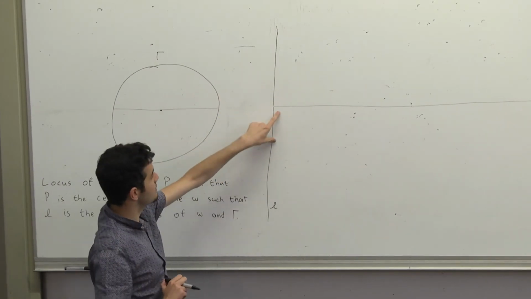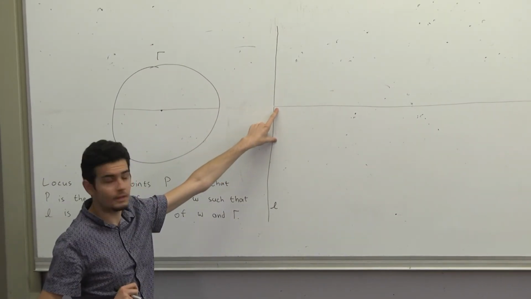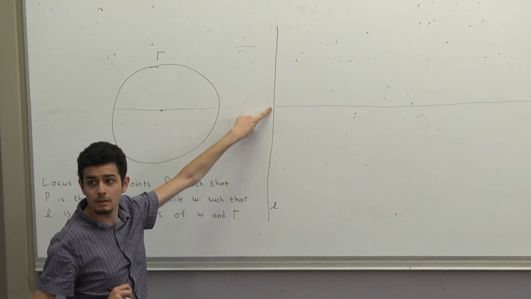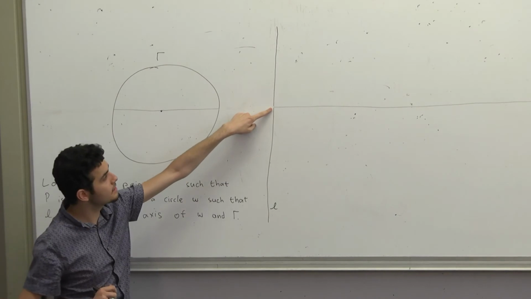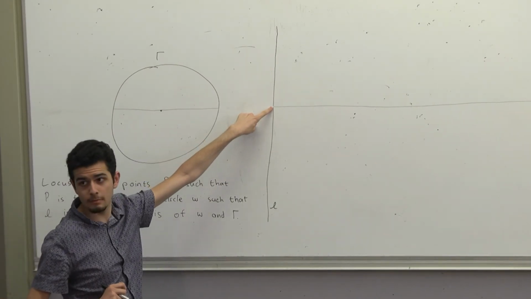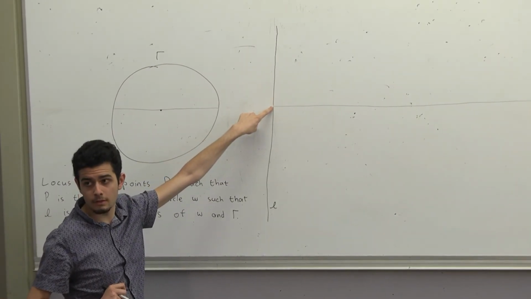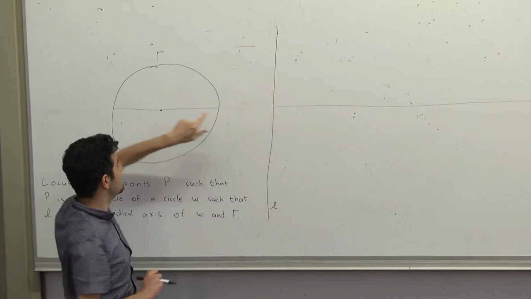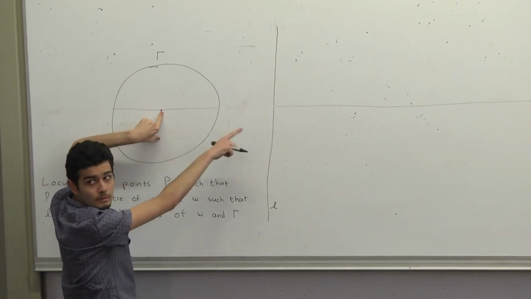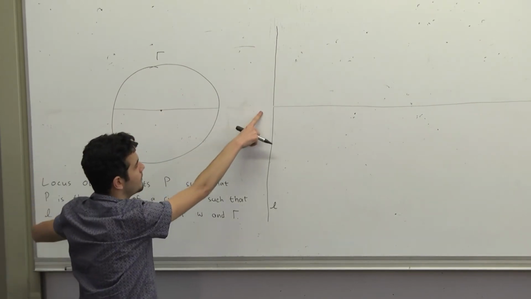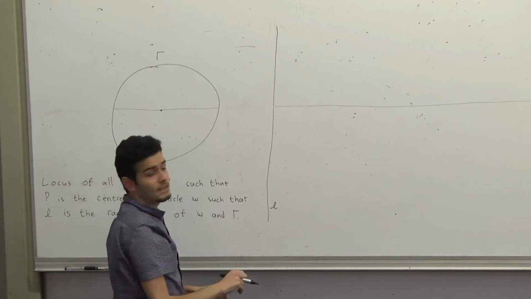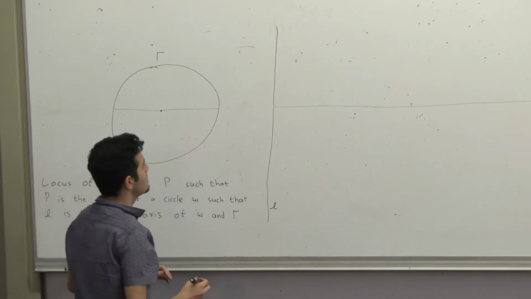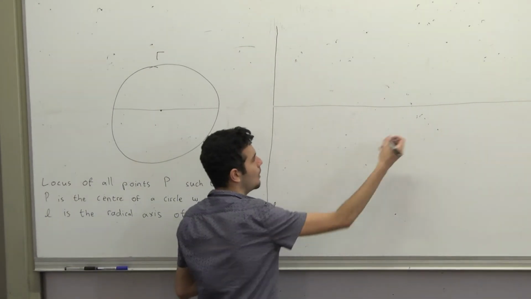So let's look at this, because how close can we get here? Because we know we can't have it on there, right? Because if it's on there, then the power of any point there is just 0, because it'll be the distance squared, which is 0 squared, minus the radius squared, which will be 0 squared, because we know it can't be second. So that'll be 0, but the power with respect to this circle will be non-zero. So we can't have it on there. But can we get arbitrarily close, or is there some distance for which we can't do that? So let's try to work that out. So say we had some point that's arbitrarily far away.